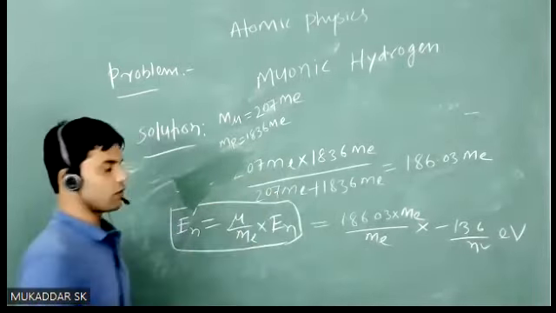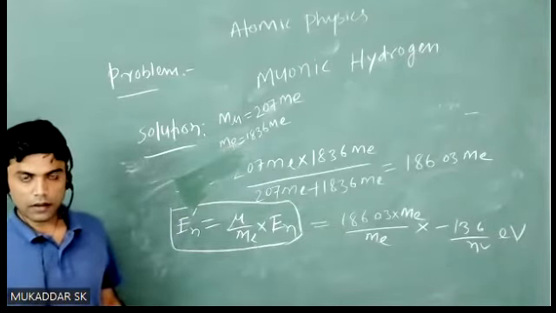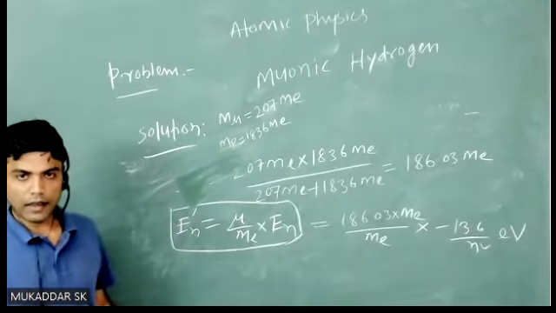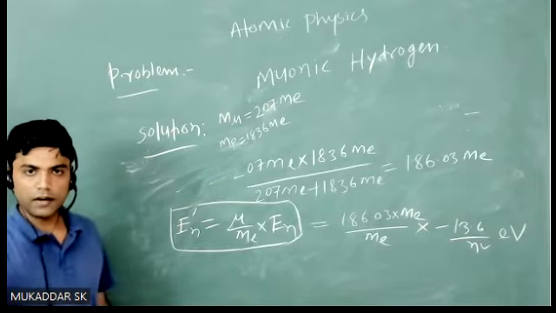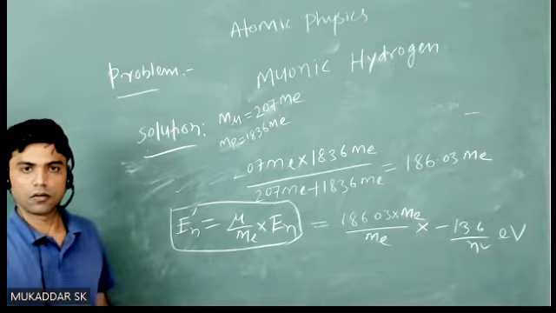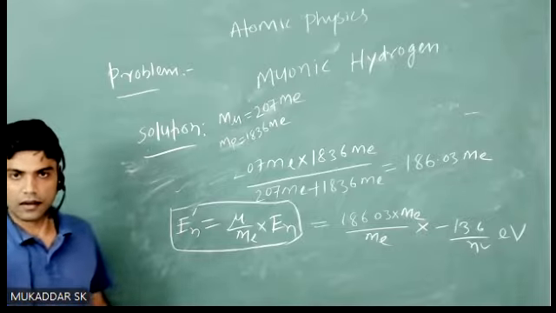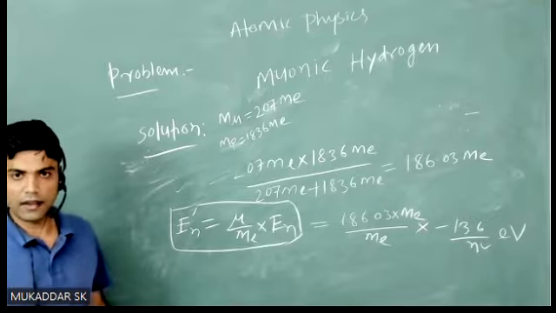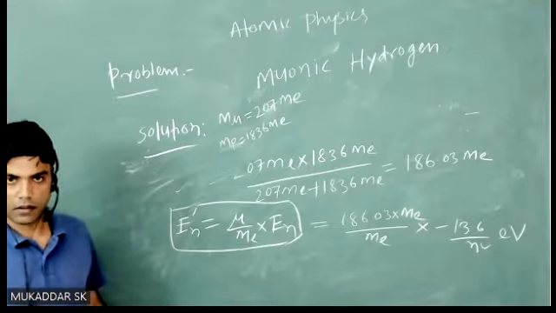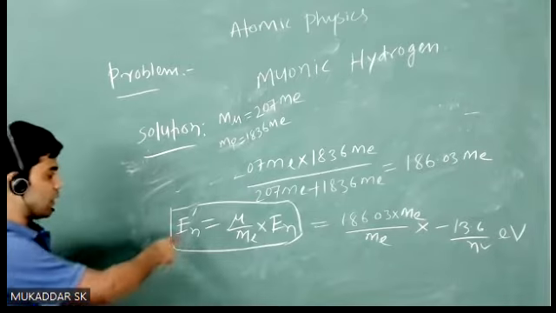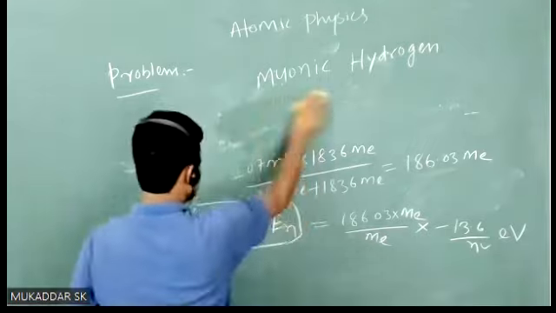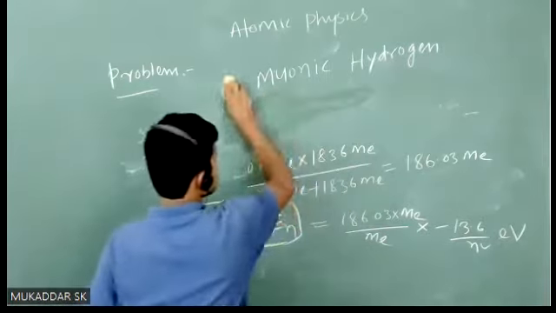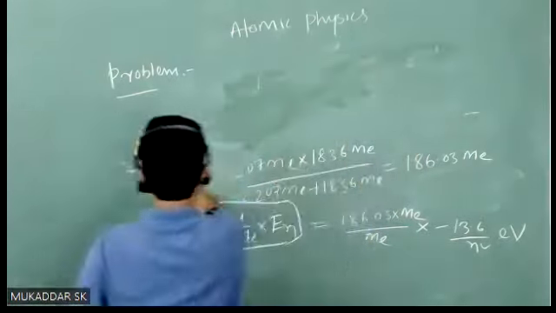So what you have to calculate now, because for Lyman alpha line and for Balmer alpha line, you have to calculate E dash 1, E dash 2, E dash 3 for calculation of the first and second line of Lyman alpha line and the first line of Balmer alpha line. That I'll proceed. Now can you please calculate E1 dash, how much it will be? Anyone? And please tell me, how much will be that E1 dash?